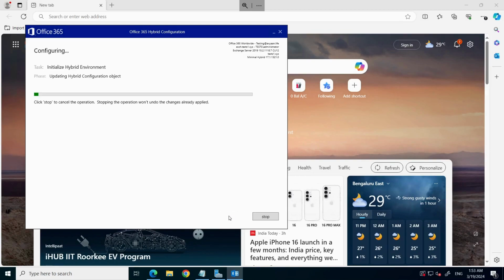and update. It shouldn't take much time because it's only going to do some very basic hybrid setup, not a full hybrid. So it shouldn't take more than a minute or two, I guess. Now this is where it's trying to create the migration endpoint. As you can see, Test-MigrationServerAvailability, New-MigrationEndpoint. So technically it's running all the PowerShell commands on the backend when we talk about the hybrid configuration wizard.